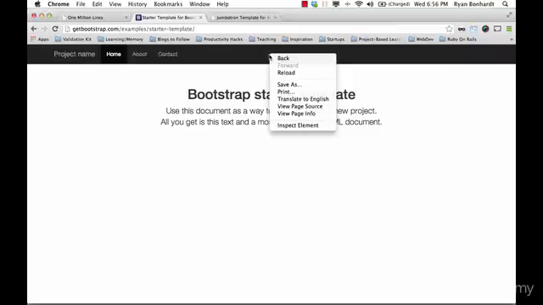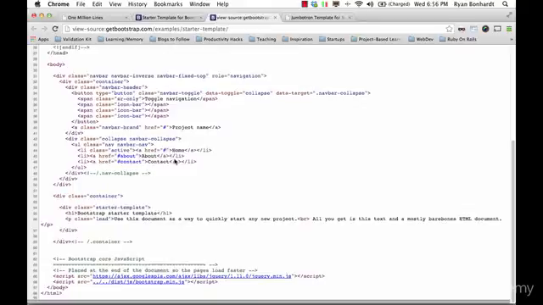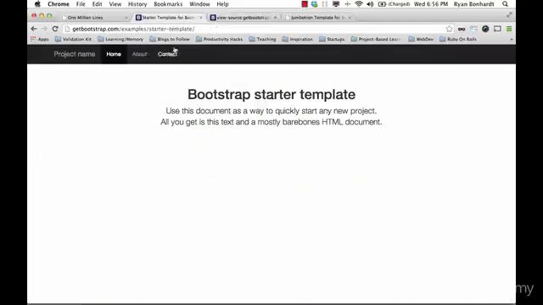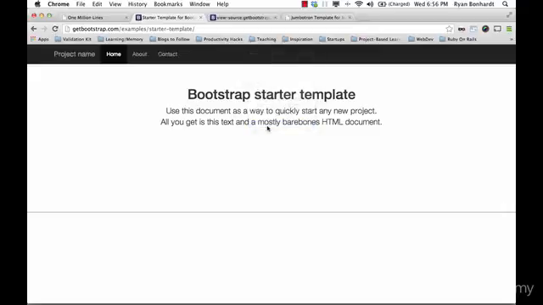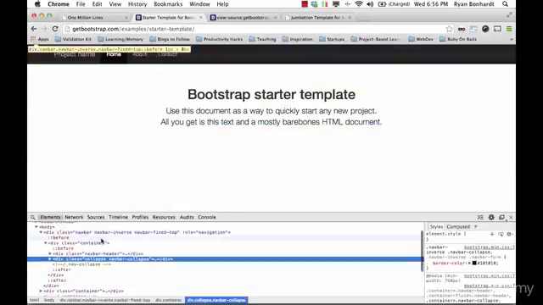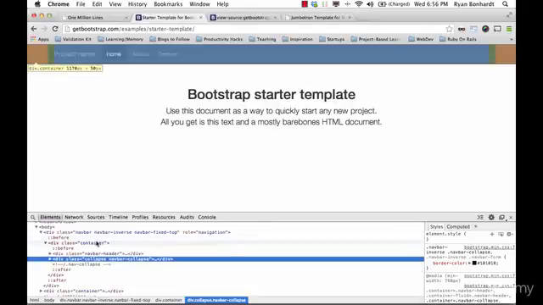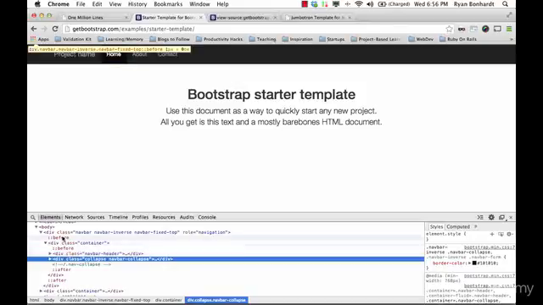So a cool feature here with Google Chrome to learn about the HTML behind this is, well, first we've used the view page source, but we don't know what part of this document is formatting this top section. So we're going to inspect the element. And this inspect element feature allows us to highlight over different parts of the HTML in the document and see where it is on the screen.